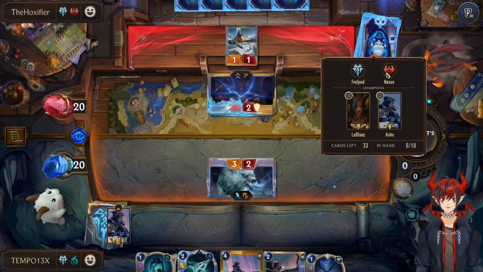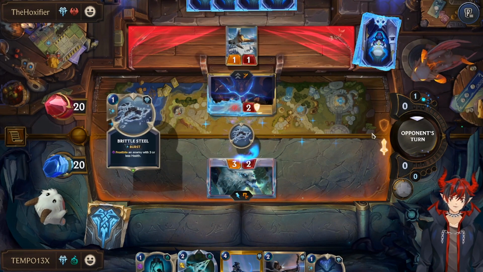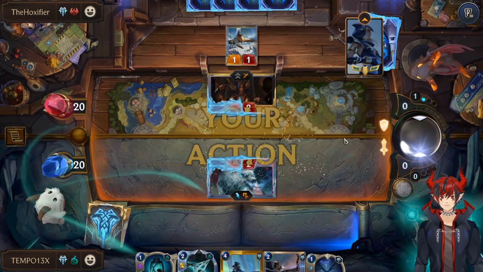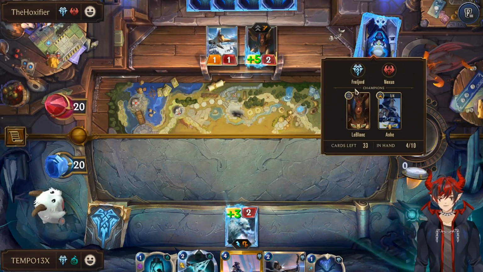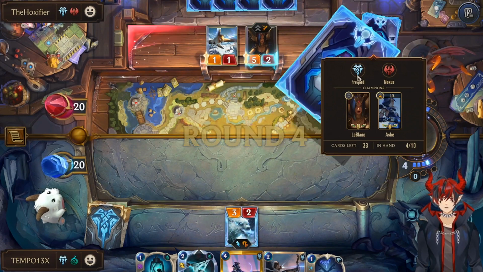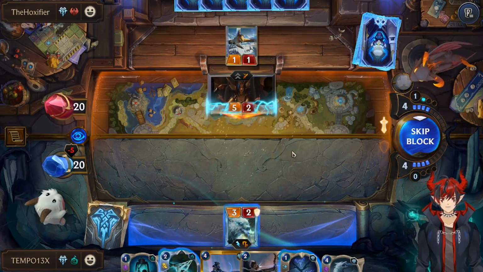I don't really see how they stop us for 2 mana, even if they Troll Chant. Brittle. Okay, yeah, Brittle works. We just go next turn. Yeah, that's true. I forgot this deck can run Brittle sometimes. I'm not super used to it. I'm used to like double Elixir of Iron, double Troll Chant, maybe triple Troll Chant, you know, that kind of list. But yeah, that does happen.